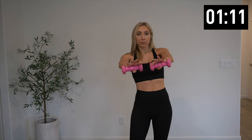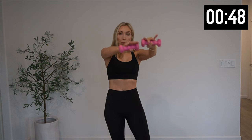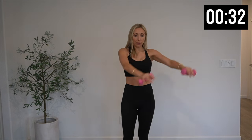Roll those shoulders back and down, bring those weights up — last little bit right here. Yes, you can — hang on to it. Circles to the right. Got to breathe through these little circles. We're going to start to make it bigger. Three more, two, one. Little circles to the left. We've just got to hang on to this — big, deep breaths in. Three more, two. Big circles right here — give me six, four, three, two, one.